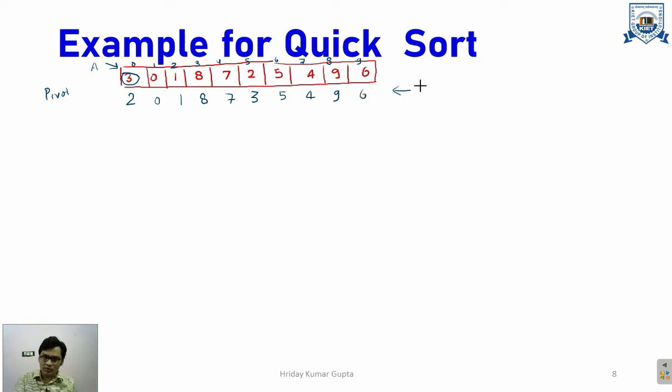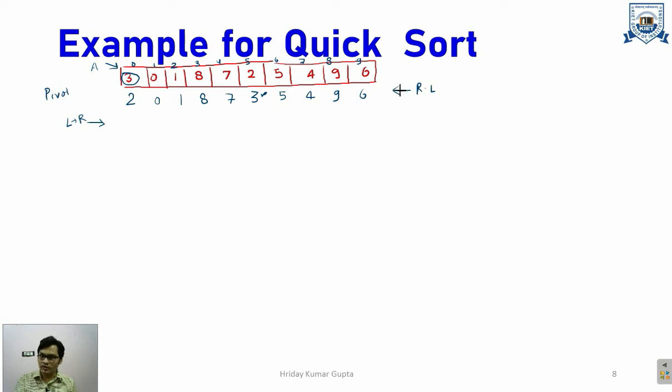Again, I am going right to left in the first step. In the second step, I am going left to right. All these things we will apply in programming also, and we will see the output also, right? Now, this is a pivot actually, but right now I am not getting the fixed, proper position of this pivot element, because on this left side there is no element smaller than 3, right? We have to find the proper position of this pivot element.